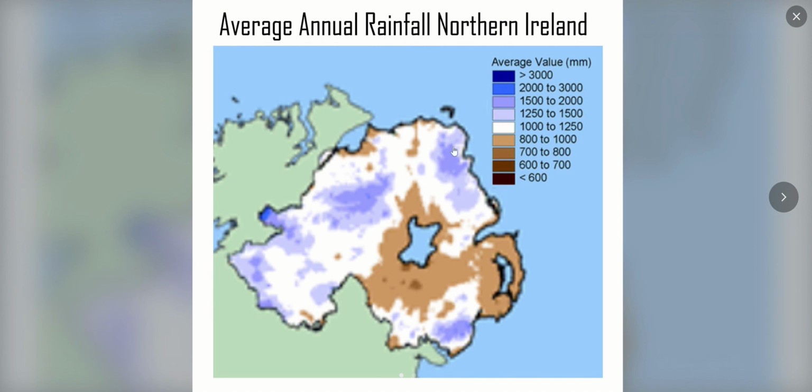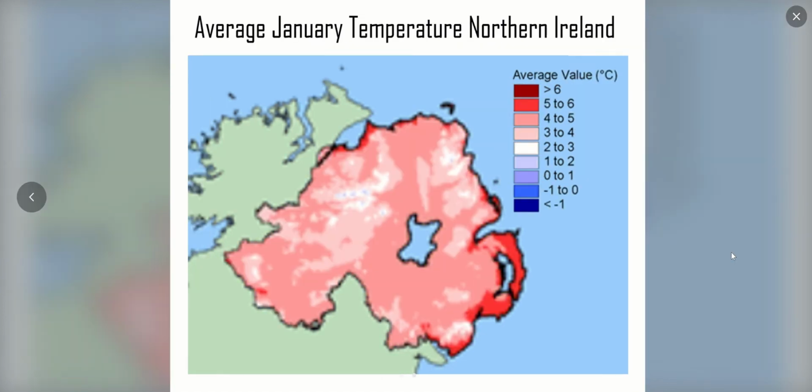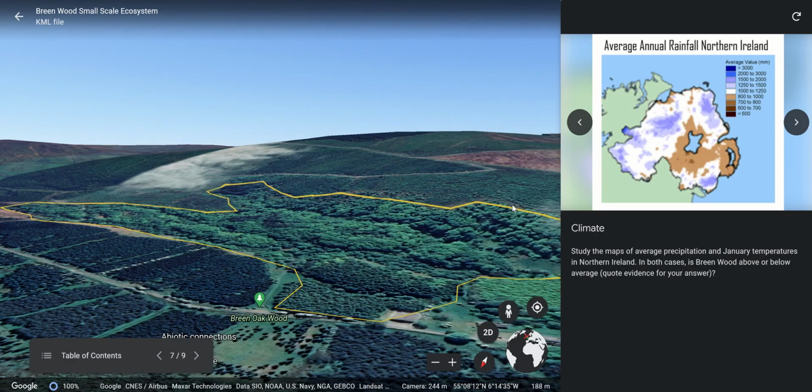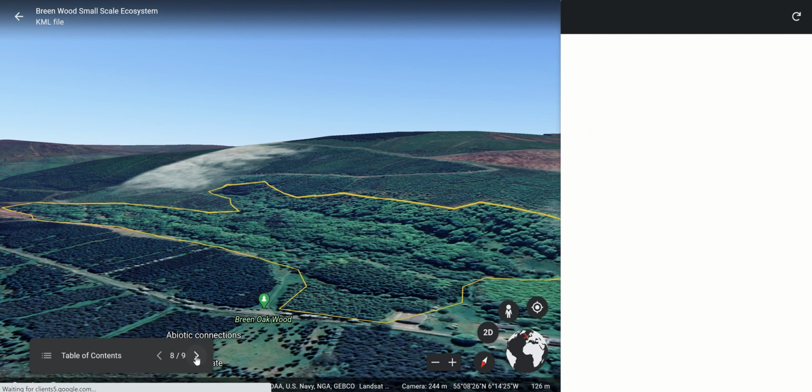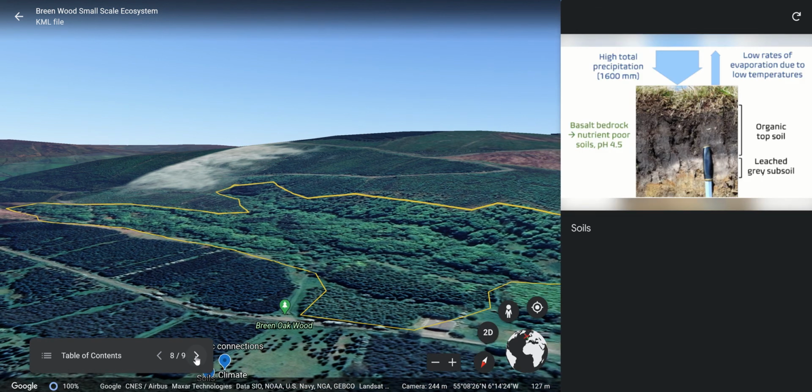So in this small scale ecosystem, this more upland area has higher than average rainfall totals for Northern Ireland. And then if we look at the temperature in July, again we see in this upland area the temperatures are lower than they would be in most other areas around Northern Ireland. So you have got above average rainfall, you've got below average temperatures, and those things, as we will discover, have some quite significant impacts on this particular small scale ecosystem. So let's have a look at how they can impact the soils.